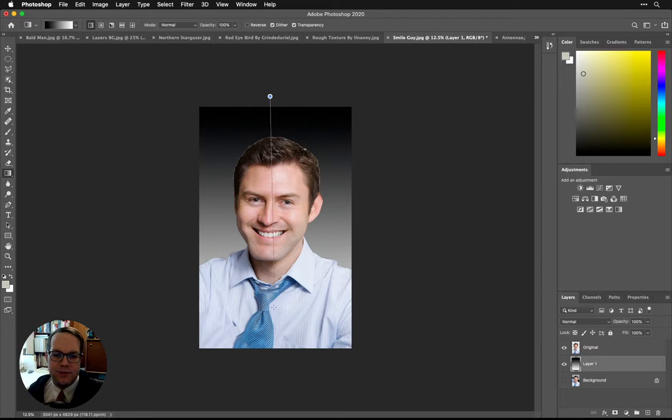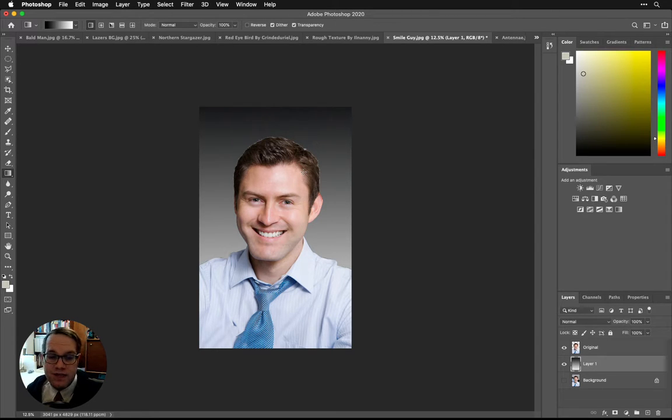We can make it a little bit more if we go a little bit further there to have a little bit more of a heightened gradient. Have a little bit of white around the hair, but we can always come back and do that later. There's a lot more that we're going to do. All right, and so in the next section, let's actually bring in some other images and start manipulating this person, the way this person looks.